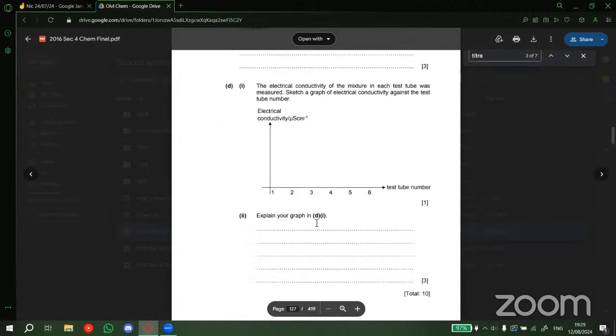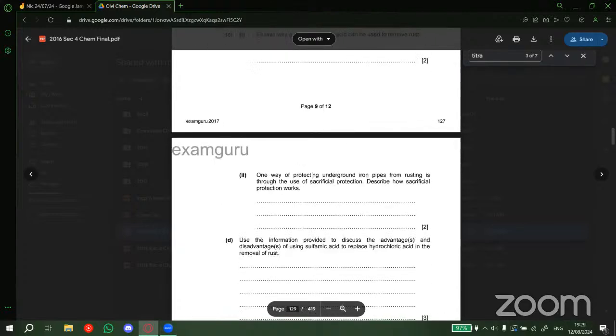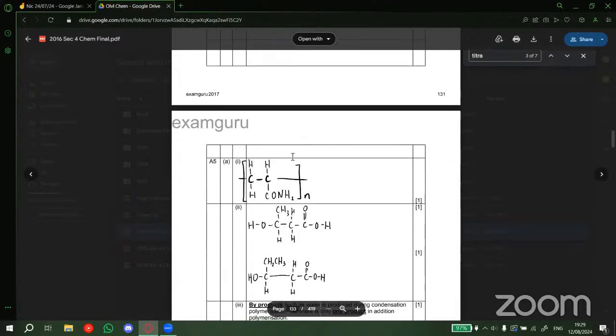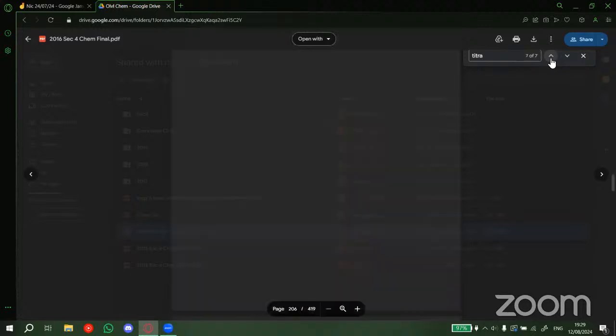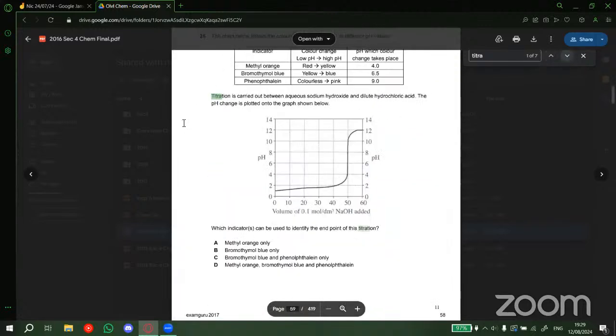No. I mean, an indicator is definitely acid and base, but this is very difficult. Go to MCQ. Go to MCQ. Okay, good. Now, for example, there's a clear acid and base. This one, for example. For example, can you do it? You might not have seen this before, but this is a very normal graph. It depends on how far your practical is. You should have seen this graph first in practical, usually.